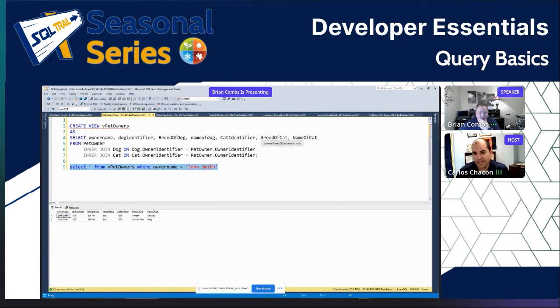What we'll see happen is that they'll create views on top of other views, like view all pet owners or something like that, when you're taking some of that logic and trying to do something else with it. So nested views are a quote unquote issue in SQL Server.